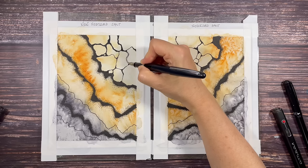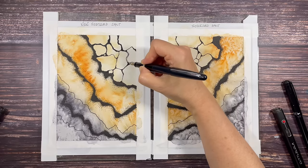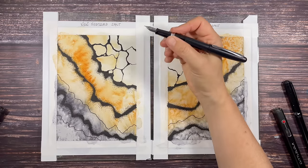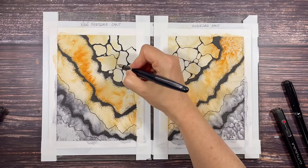The gold tends to be of a lighter value because it's reflective of the light. And so it plays really, really well that iridescent colors play really, really well against black. And so I'm thickening my line so I can add some gold a little bit later. And I'm really excited to do that. I think it's going to look really cool in this painting.